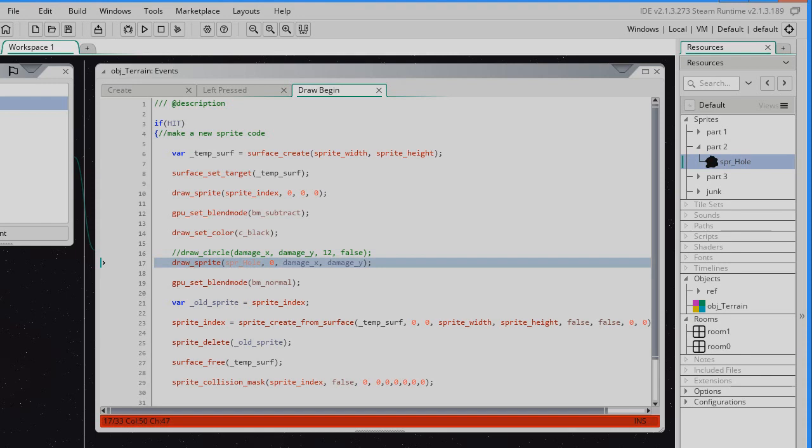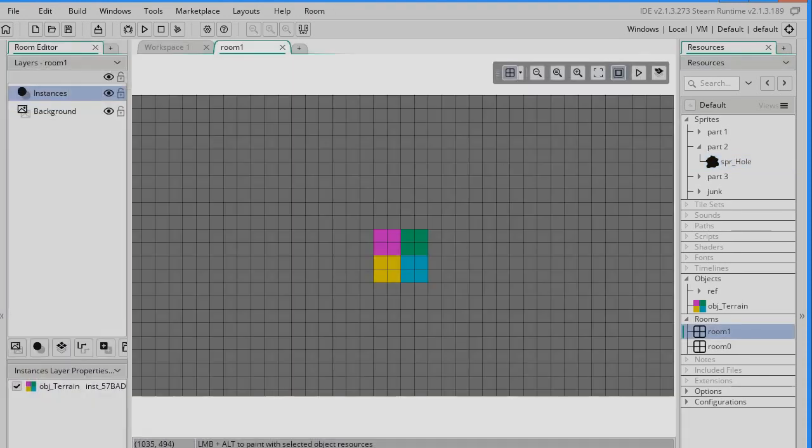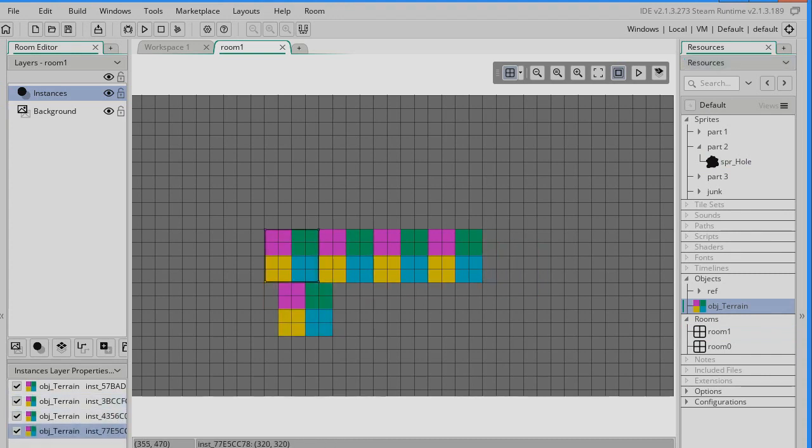So the next thing I'm going to do is go into the room and add a bunch of these, because I want to do damage to multiple terrain objects, because you need to make a level out of loads of these. So I'm going to run this and we'll see what happens. What happens with the current version of this terrain object when I click on it? Well, something that's not supposed to happen. This appears to be working, but all the others are gone, which means there's a bug somewhere and I'm going to have to go and find it.